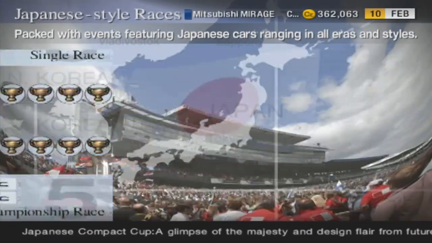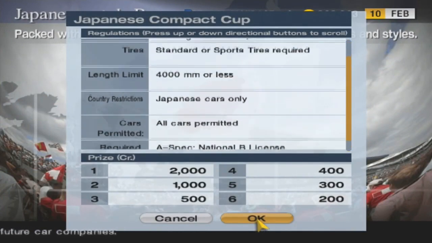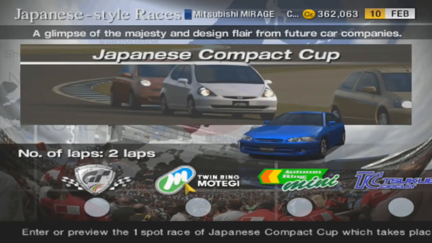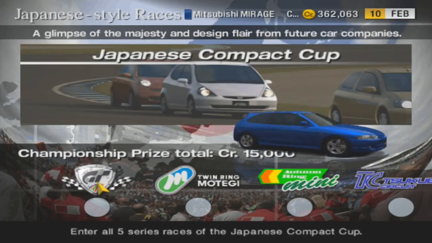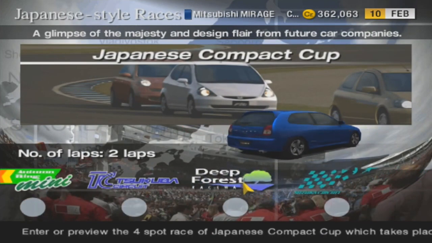I mean, how hard can it be? It's a compact car race. Compact Car Cup. And we're not really winning anything by this. 2,000 per race. A whopping 10,000 plus, well, 15,000 bonus, so 25,000. That'll get us almost up to what we were. Well, those rims do look pretty good on this car, in my opinion.